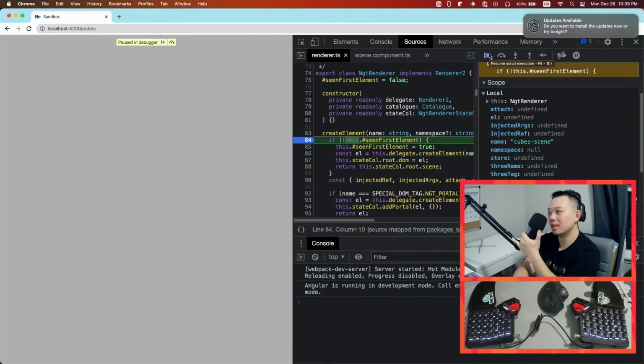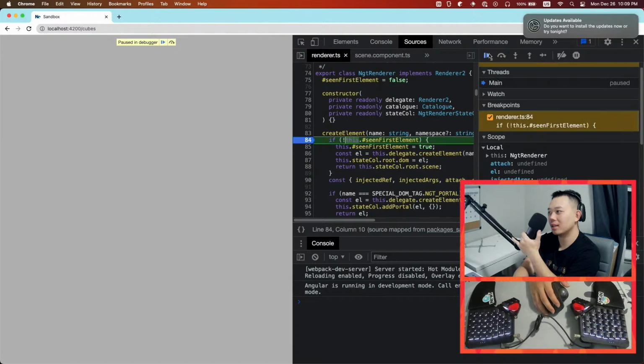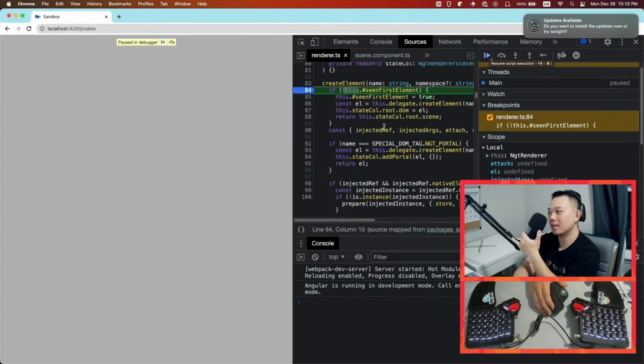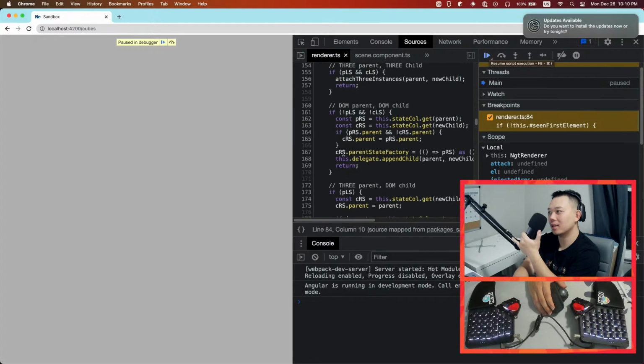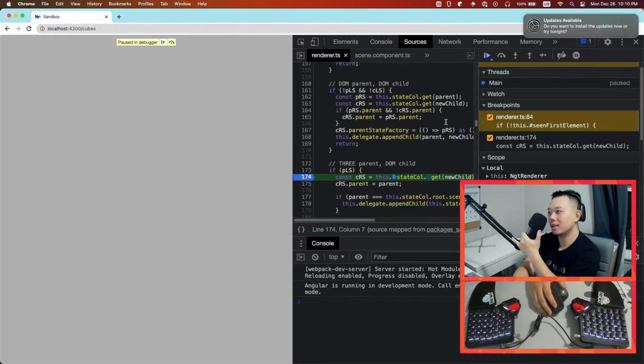I feel like I need to keep track of a parent DOM of a three element so that I can pan it. Or else, how would I? No. I feel like I need to keep track of it to some degree. No, because we can go to that point. Actually, this point. And child, yeah, three parent and a DOM child.